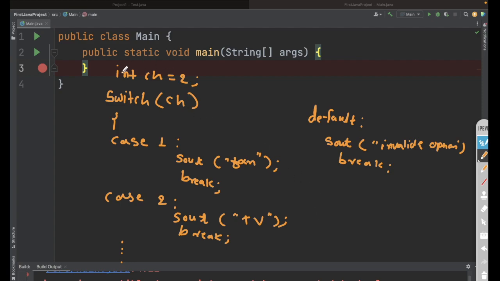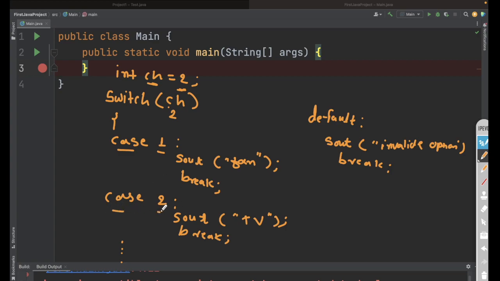So see here, let's suppose this is the input. Here we have inputted the choice as 2, so the choice will go as 2. Then it will check the cases. Here we have case 1, and you have passed the input as 2. So 1 is not equal to 2, so this case will not get executed. Then it will check the second case.